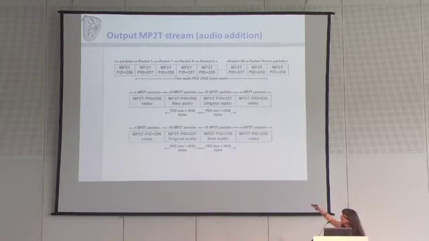We've tried two different approaches, which is we have 16 packets of audio of one PES. One PES is one unit of audio divided in 16 transport stream packets. So when we have one audio PES of 16 packets, when it's finished, we insert the new one. Or the other way around, the original and the new, or the new and the original. The results are similar. There's not much difference. But in the software, this solution is easier to implement.